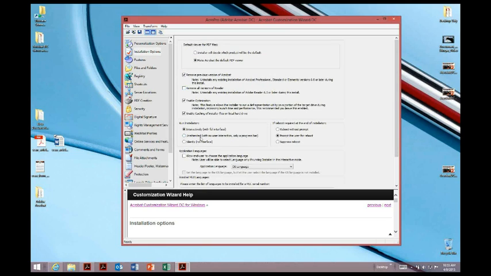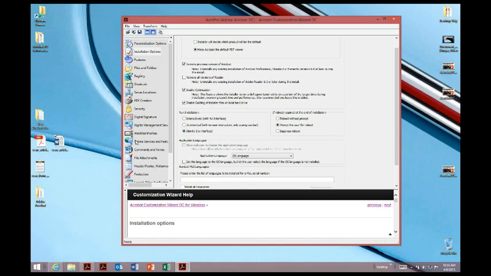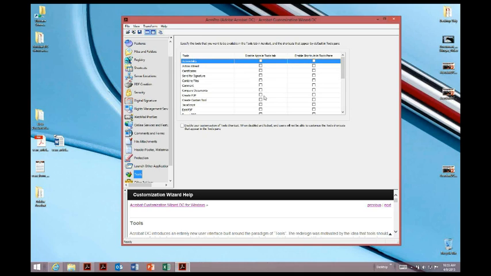What language will be used for installation, and whether it will be an unattended installation, whether you want it to be silent installation, so on. Right the way down through to things like setting preferences for the forms and webmail. And if you come down here, in the Tools one, we can decide which tools you disable in the Tools tab and the Tools pane. So if you don't want people to have any access at all, for example, to the JavaScript editing capabilities in Acrobat, you can turn that off in the user interface directly.